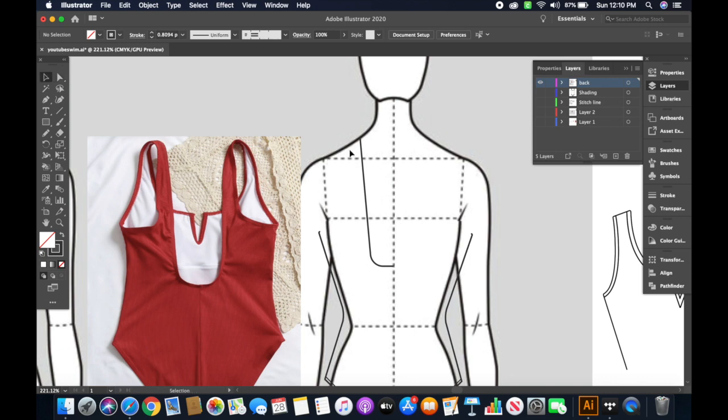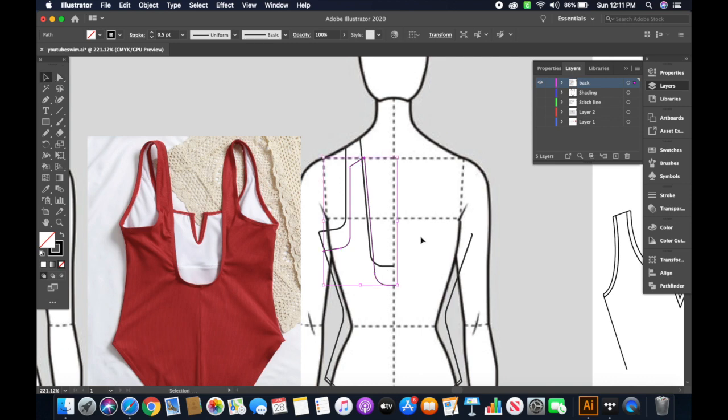So we are going to select each point that we want to copy. And when you do that, you just hold down the Shift key and select all the anchor points that you want to copy.